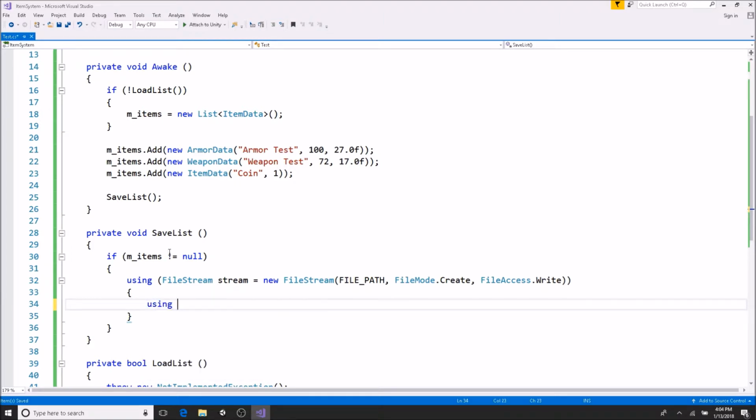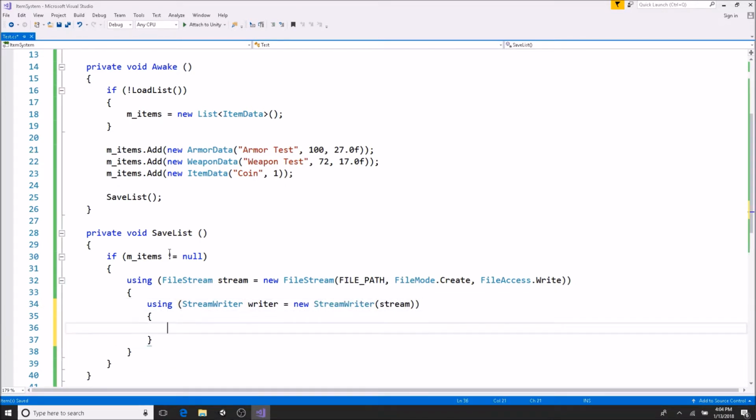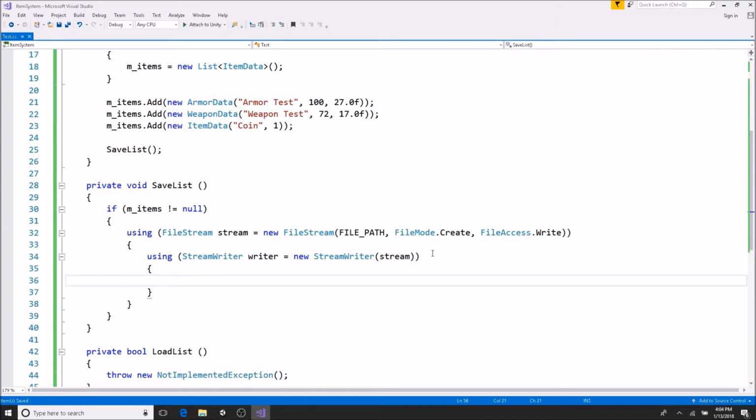We're going to have another using statement, and this is going to be a StreamWriter, which we'll call writer, equals new StreamWriter from stream. So it has all the access and file modes that the stream does. Alright, so now we need to get a string to write to.